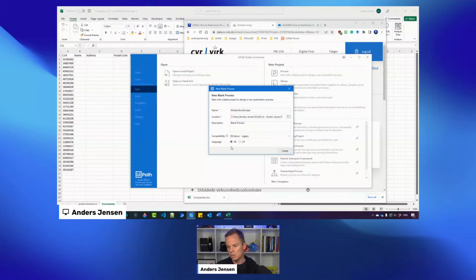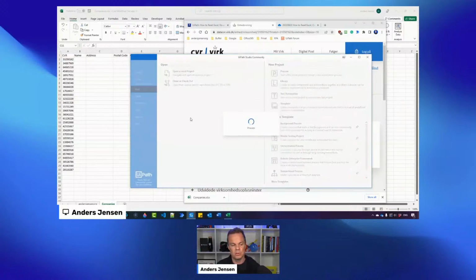And some of you always ask me, should I choose VB or C#? Those are both languages from the .NET framework. And if you go in the programming world, C# is definitely the most popular one. But in UiPath, always go with Visual Basic, VB, if you don't have a reason not to, because all support, all documentation, all videos like this will be in VB, so you'll have an easier way to get support. So I'll just click create, and we'll have our first process.